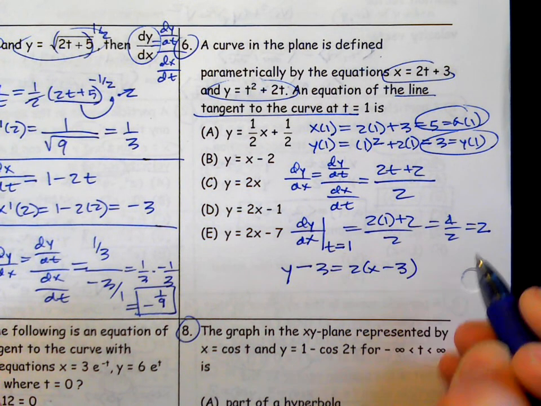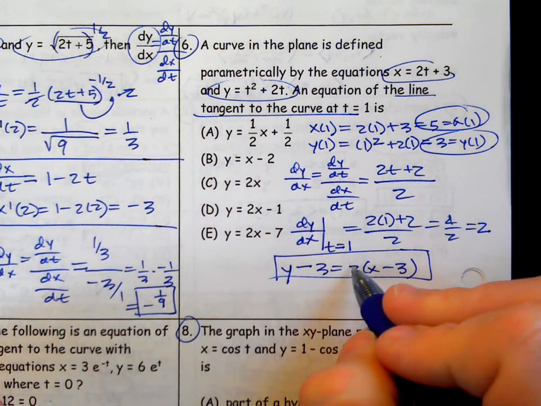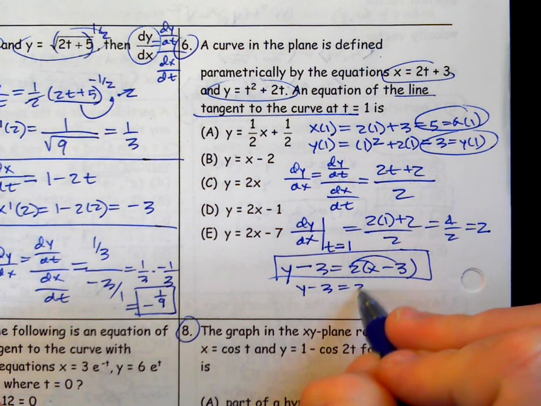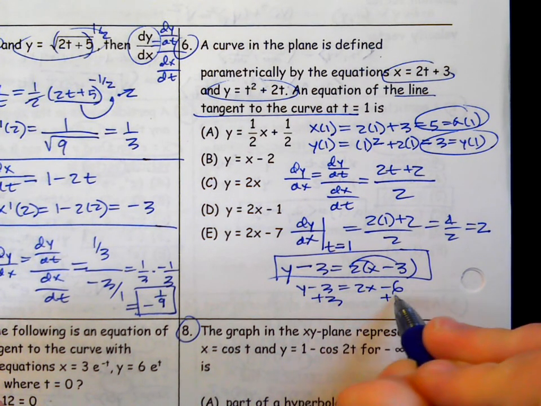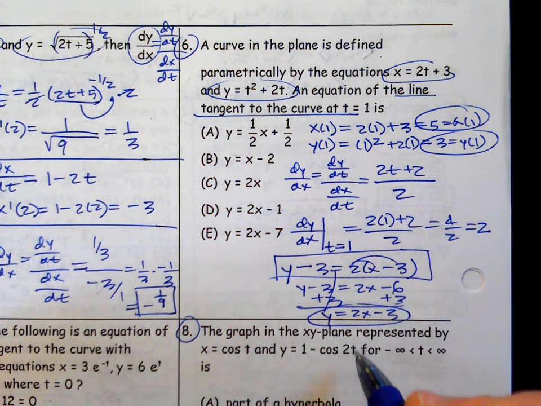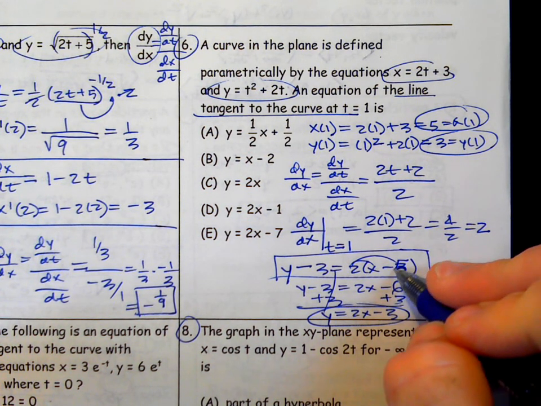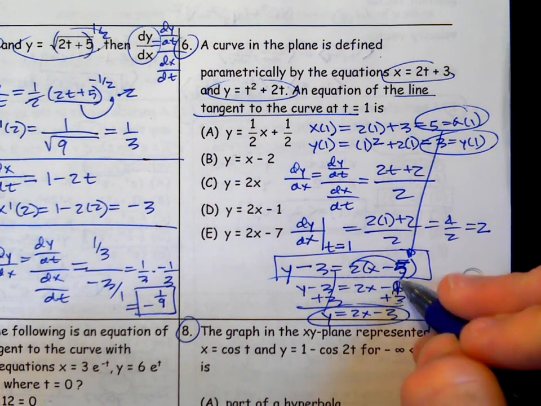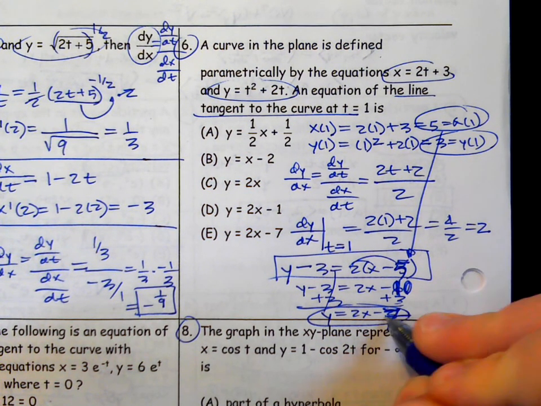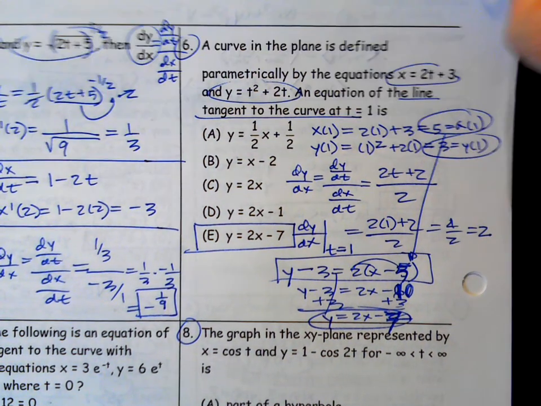On a free response, this would be totally fine. But on multiple choice, you're at the mercy of the choices. Most of these look like they're slope intercept form. So we'll go ahead. y minus 3 equals 2x minus 6. Add 3, add 3. y equals 2x minus 3. Oh, shoot. What did I mess up? Hold on. This is supposed to be a 5. That's a 5, so this is a 10. So this is a negative 7. One of the benefits of multiple choice is if you make a totally weird mistake that they're not counting on, then you'll catch it.